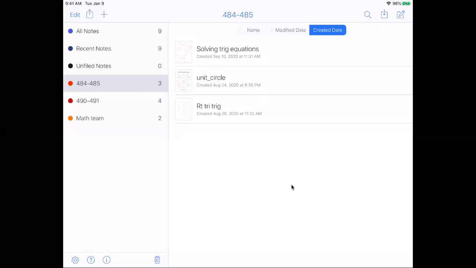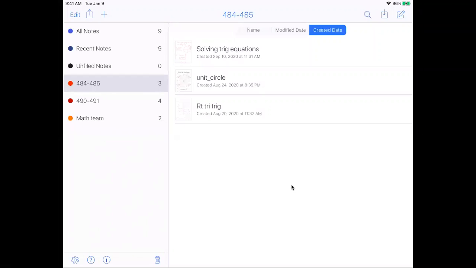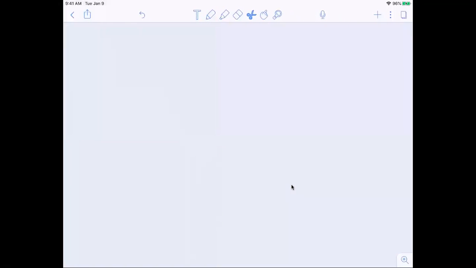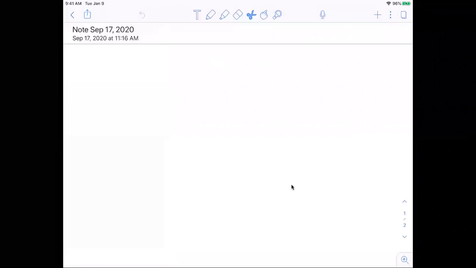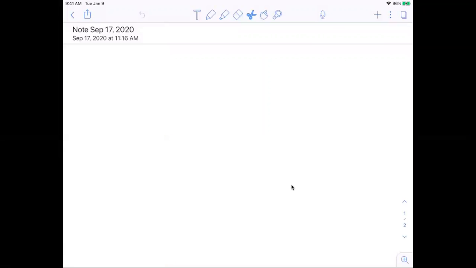Up here. But if you guys want to open up your Notability, I'm going to start with a new part of our notes because this is kind of a different topic. So when I'm done, I will label this graphing trig functions. So let's put that up at the top now.